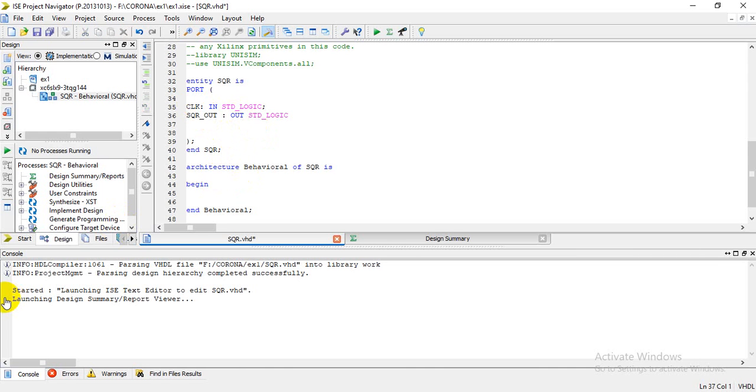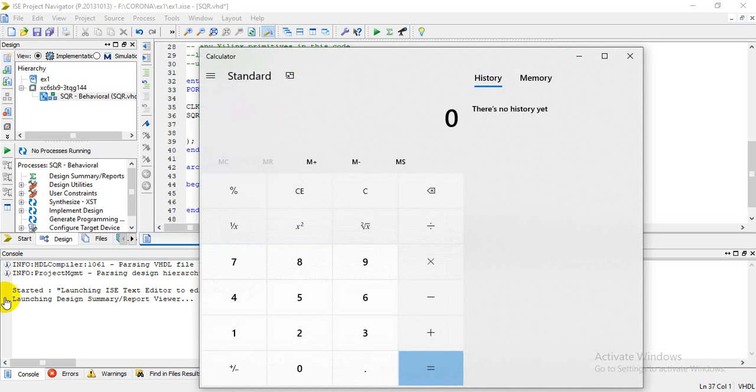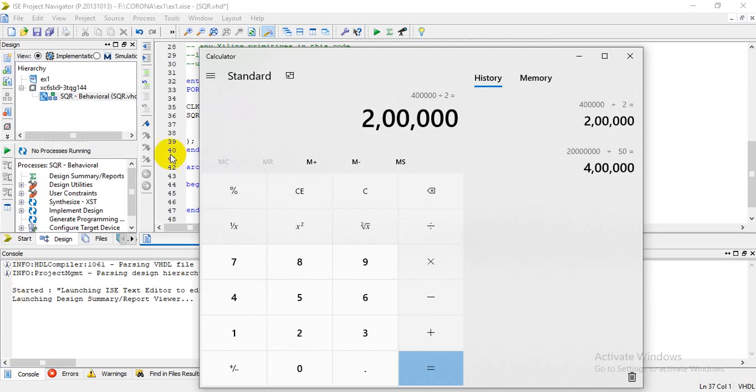From that only I am going to find the 50 Hz. For that I am taking the calculator. My clock frequency is 20 MHz. My required frequency is 50 Hz. So 20 MHz divided by 50 Hz, I am getting 400,000. That means if I have 400,000 clocks, then it will form one square pulse, right? In the square pulse we have two samples, one is high and another one is low. So I am dividing by 2. So 200,000 time on and 200,000 time off we need.